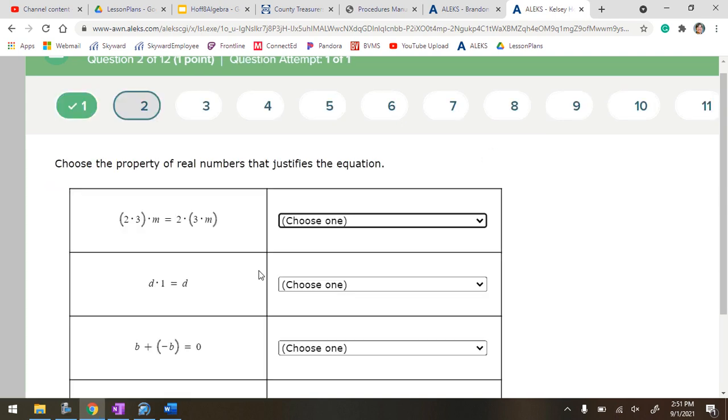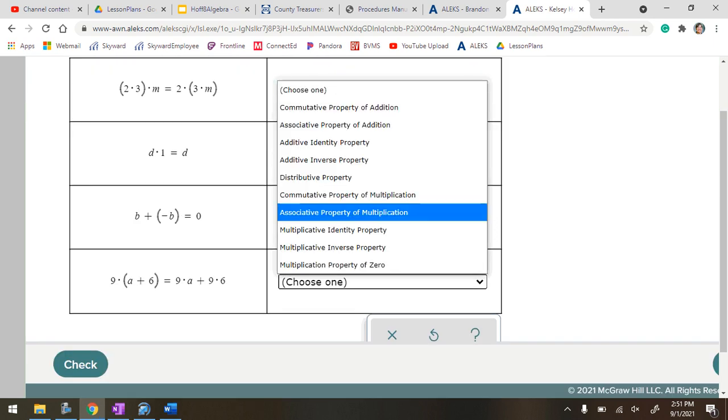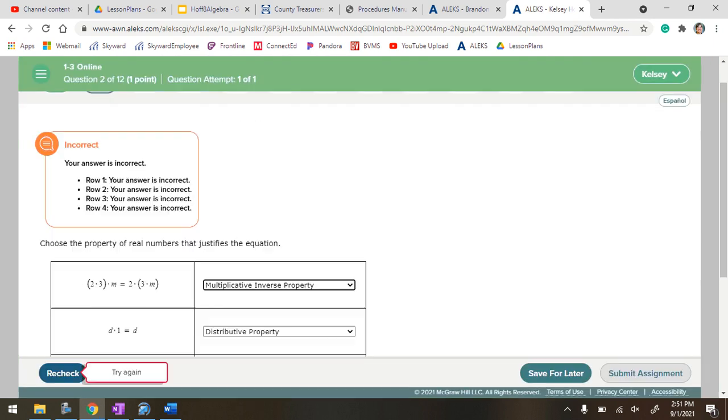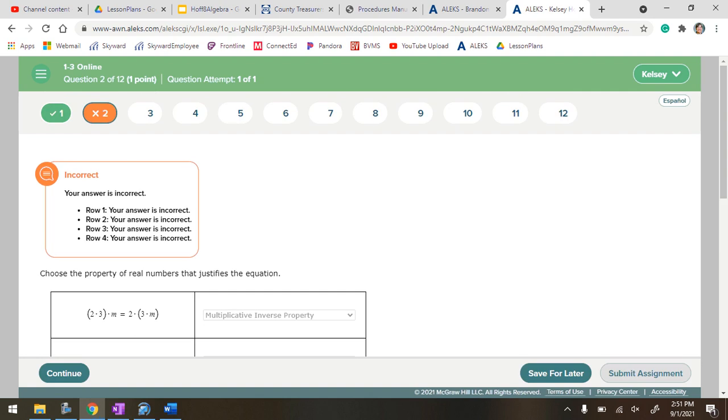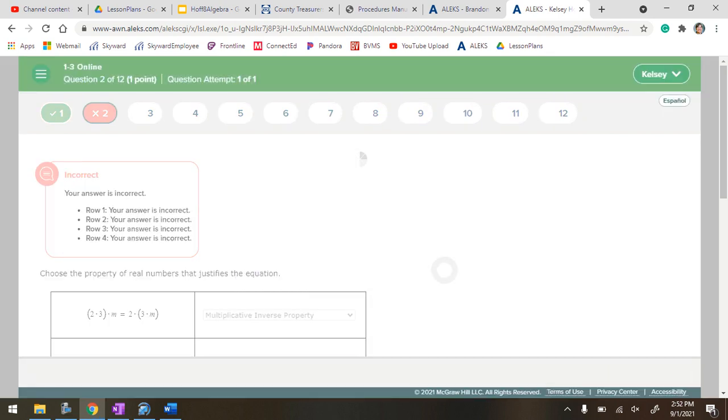Okay, so say you do this one. And you're just taking the blind test here of picking randos. And you check it and it says nope. And it even tells you what rows are wrong. You check it again. It says, oh, come on, give her one last shot. And then you get the big red X. Okay? With online homework, you have to get 100% in order to earn full credit.